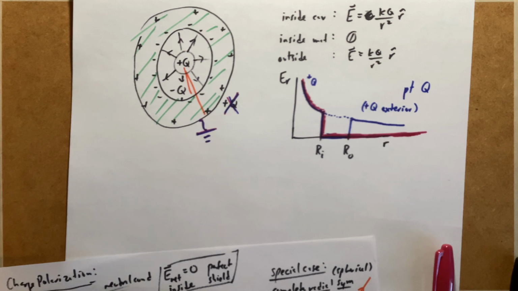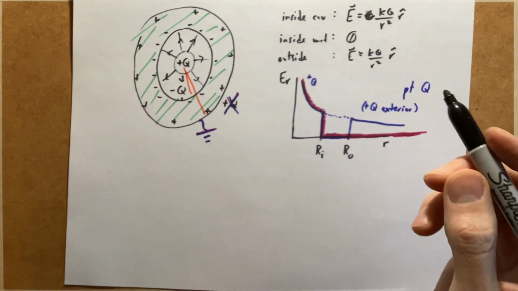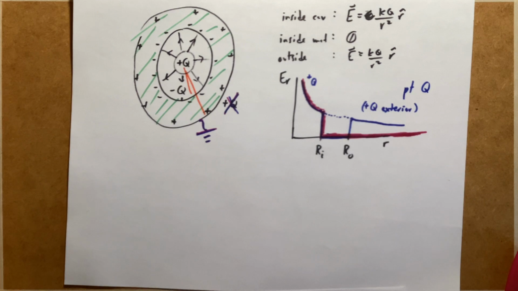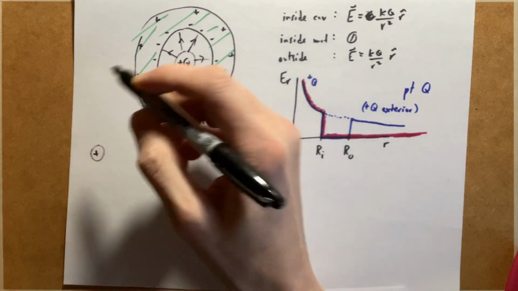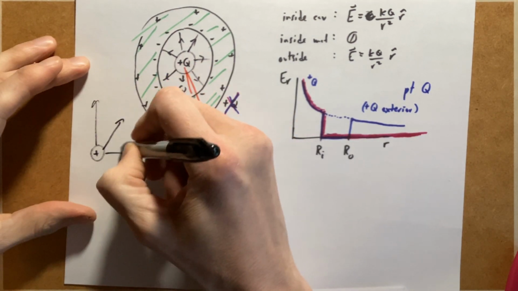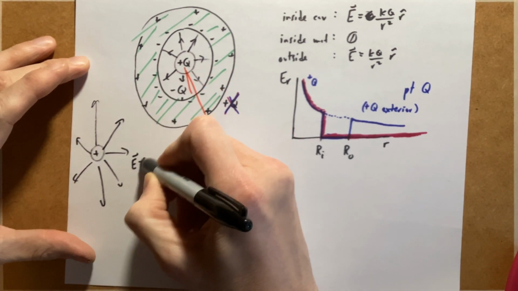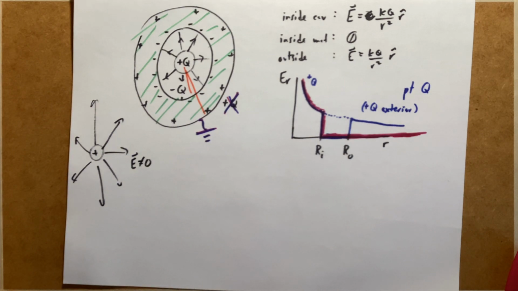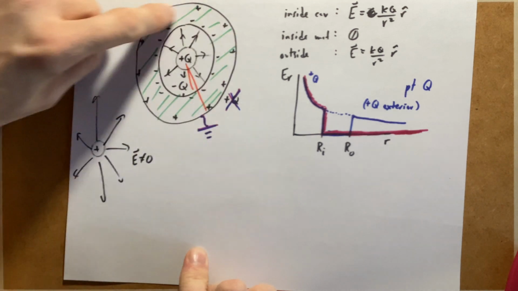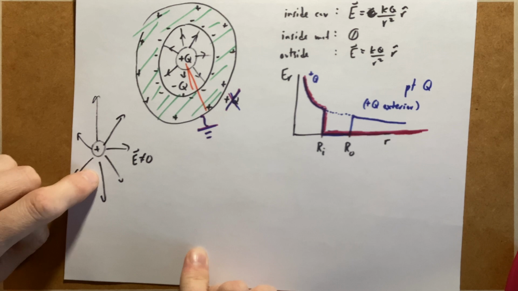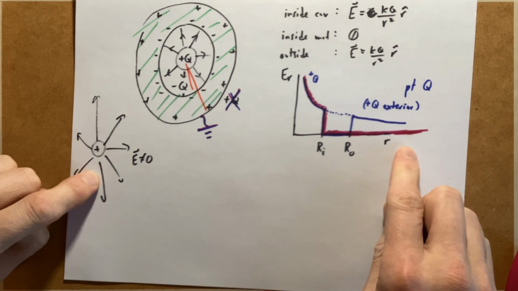So what does that do for us? Let me point out something very interesting. If you have a point charge, normally its field goes off forever. If you have a point charge just out in space, there's nothing you can do short of going infinitely far away. You will always have a field of something. But we've just said, if you take a neutral conductor and put it around this thing, you can actually block the field from getting outside.